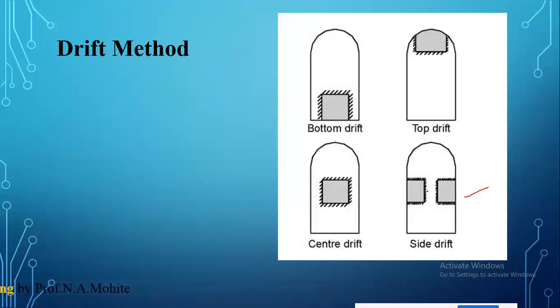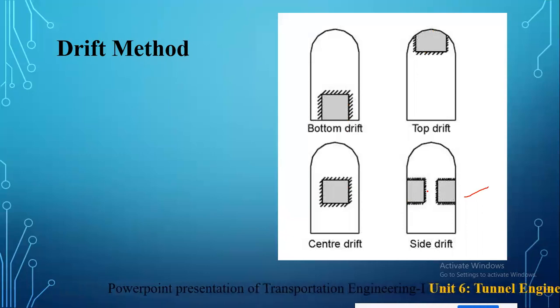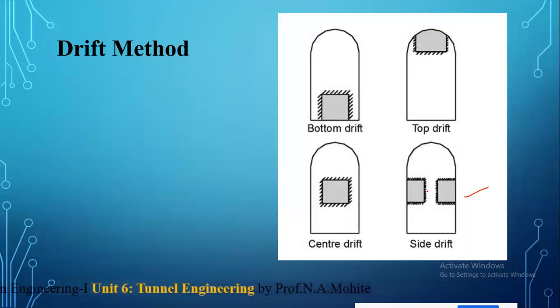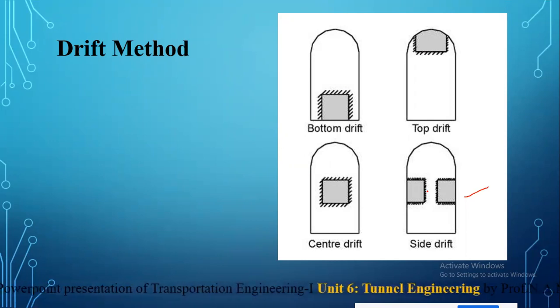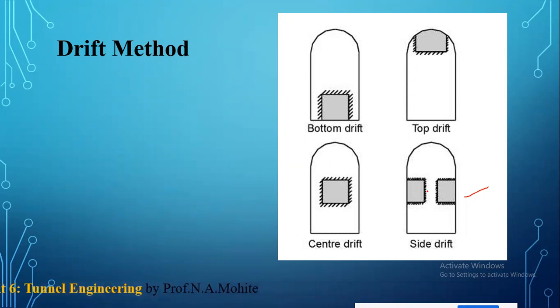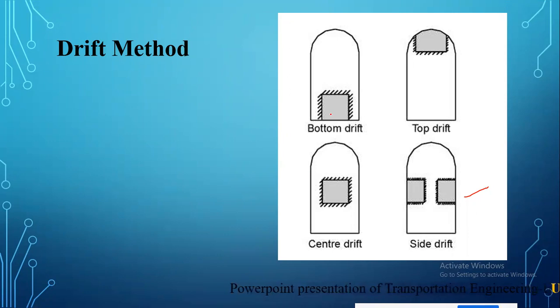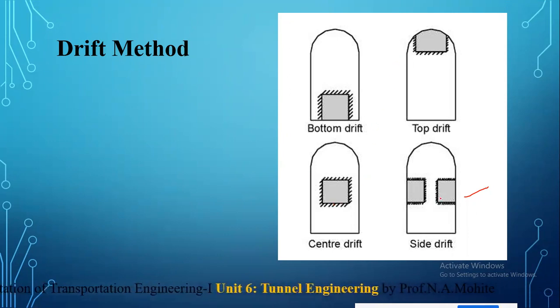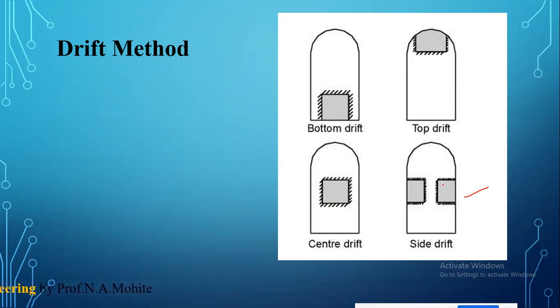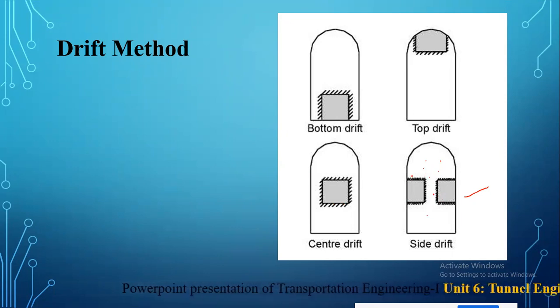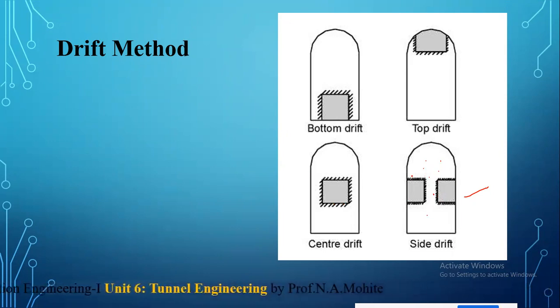And correspondingly you can provide the support, and go on excavating the rest of the entire cross section of the tunnel. Then you fill up the explosives, ignite them, and carry out the mucking operation, taking off the muck which has been formed. That is the drift method. You can start it from the bottom, top, center, or side, excavating, drilling the holes, exploding, and taking off the muck, that is, the rock which has fallen.